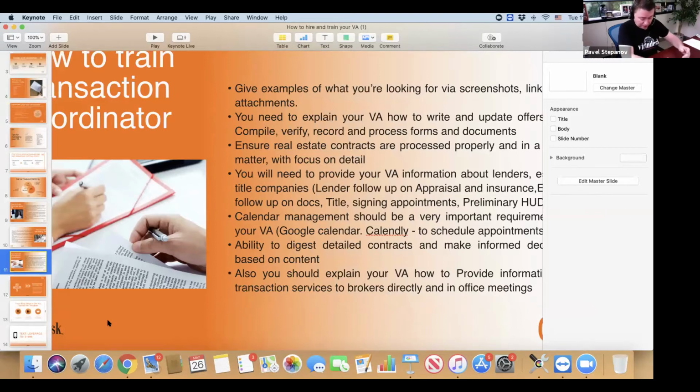We have proprietary software that we've built where you'll be able to see when they logged in, when they logged out, when they took a break, and when they went idle. You can see screenshots every, I think, 2 minutes. The system takes a screenshot of their computer screen, so you'll be able to see what she's actually working on, or not working on, for that matter.